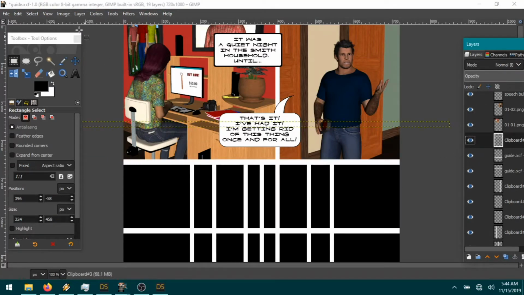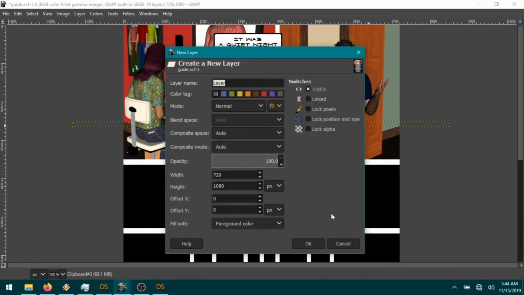The other thing I've been doing with the last few stories is giving these images a 1 pixel black border. So what I do is select the layer below the first picture and go layer, new layer, and it'll fill it with the foreground color, which should be the black.